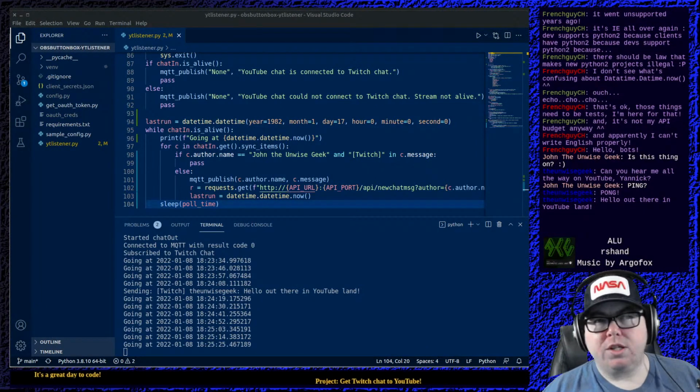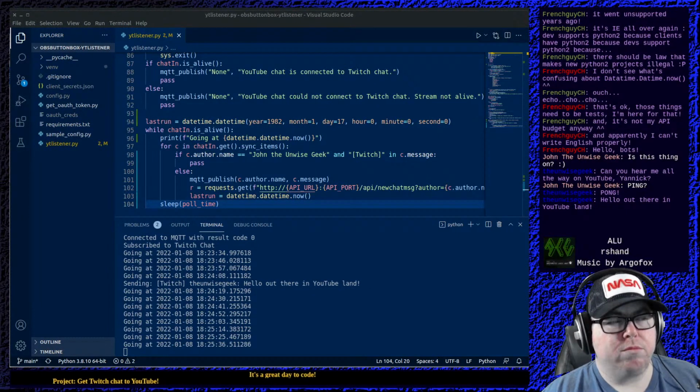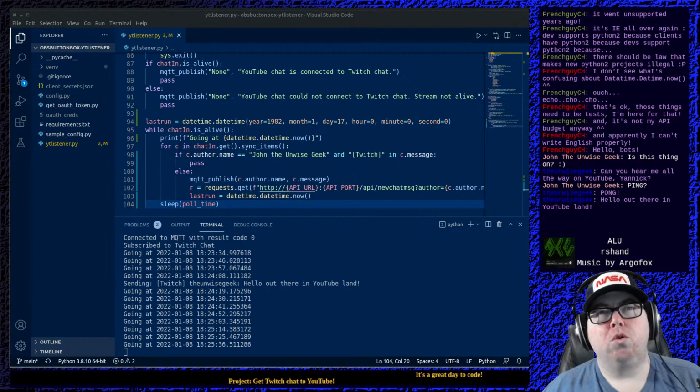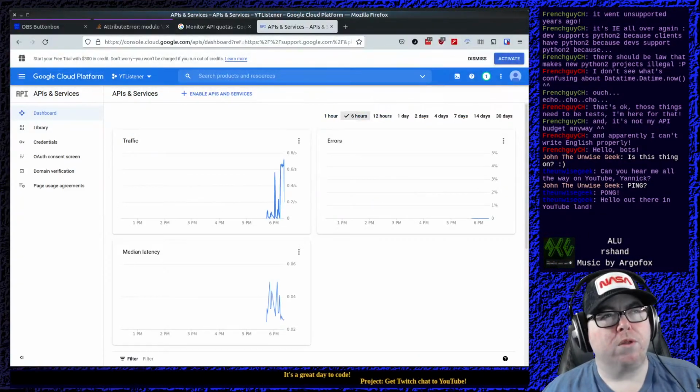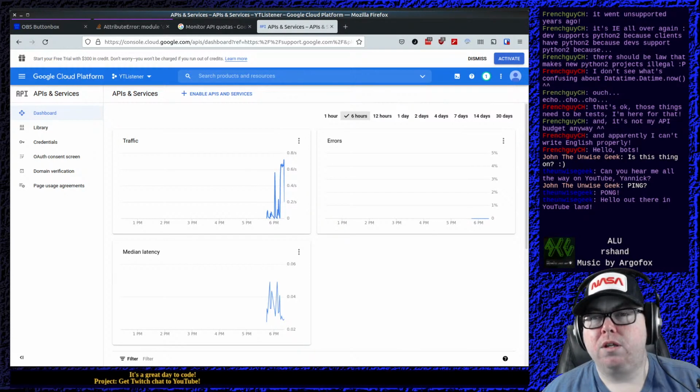Yeah, so I think that's good. That's what I wanted to see. Wanted to make sure it stays sane. So I'll let that run for a little while and see how it affects the API, because again, it's the pulling of chat messages.